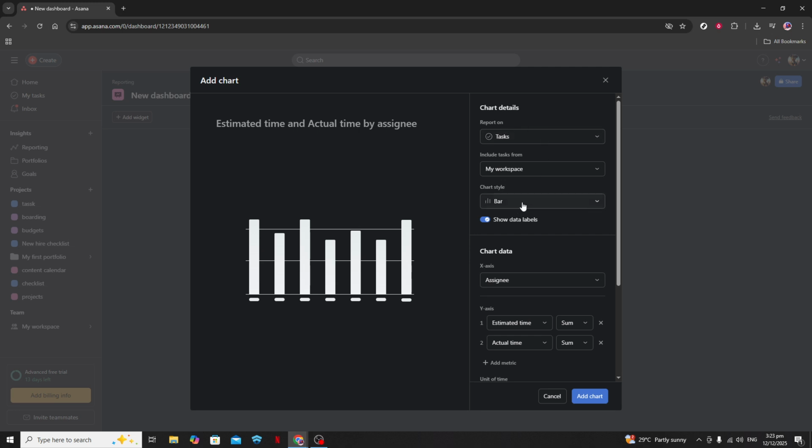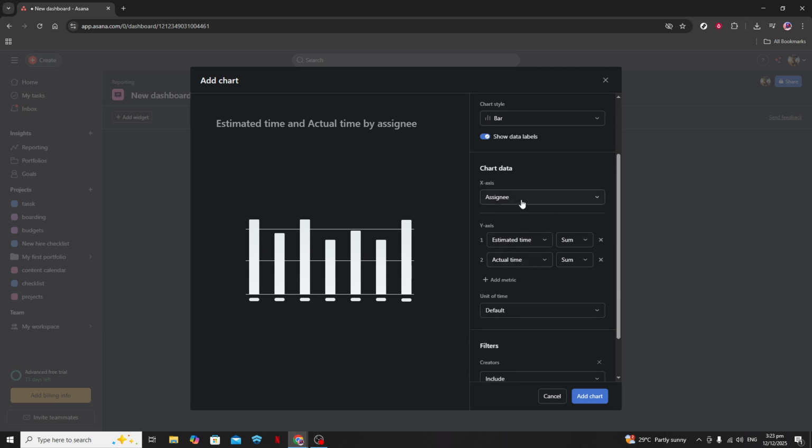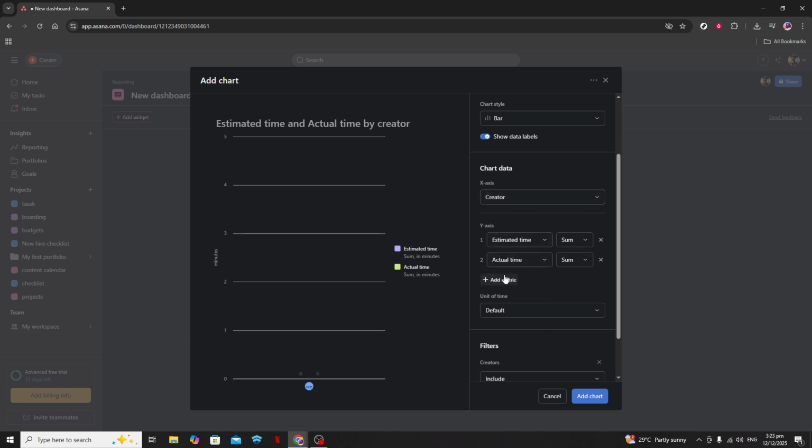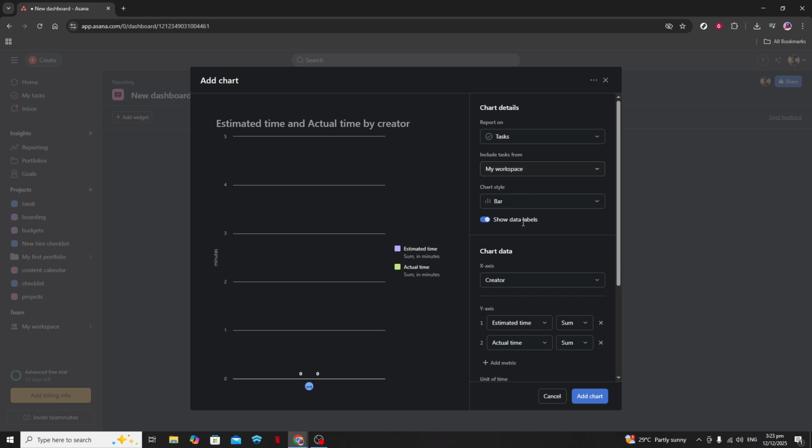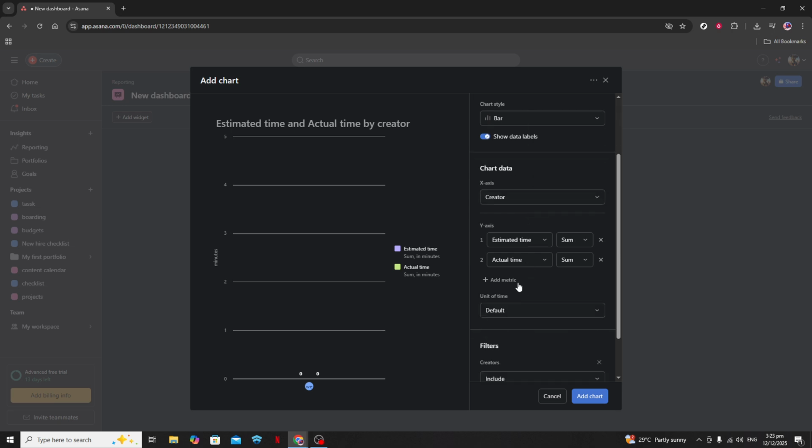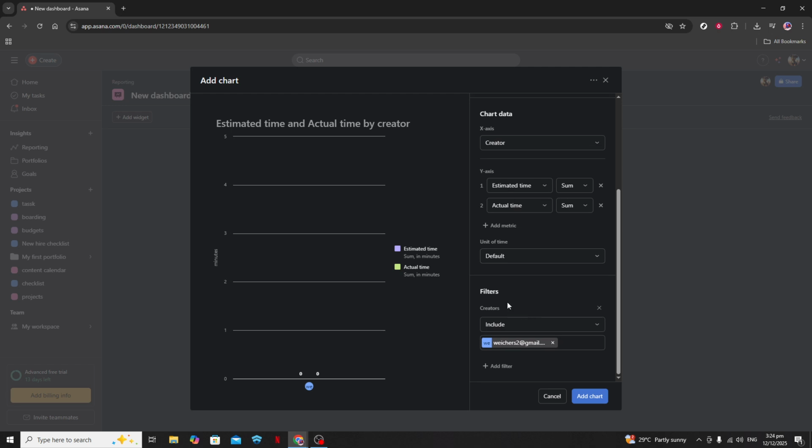The next step is to select the right widgets for your dashboard. Asana offers a variety of widgets like bar charts, line graphs, and more. You want the visualization to reflect the data clearly and understandably. For instance, use a line graph for trends over time and a pie chart for percentage distributions. Customizing your widgets to match the type of data you're working with will make your dashboard both comprehensive and easy to digest.